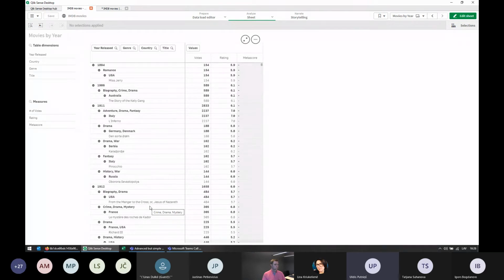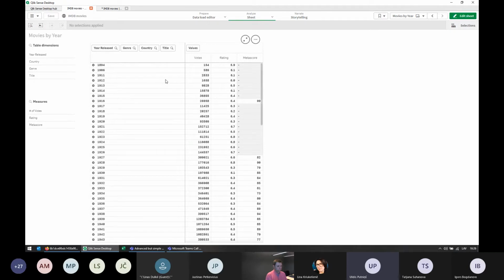If you don't want to see all the dimensions which are here, it's necessary to remove something which is not necessary in this pivot table at the moment. These dynamic dimensions allow you to do exactly that.